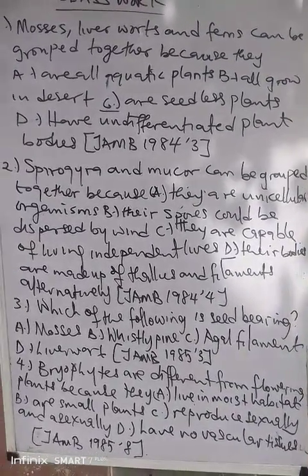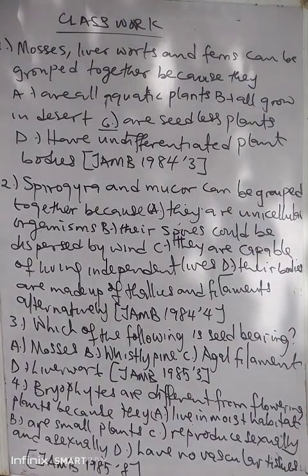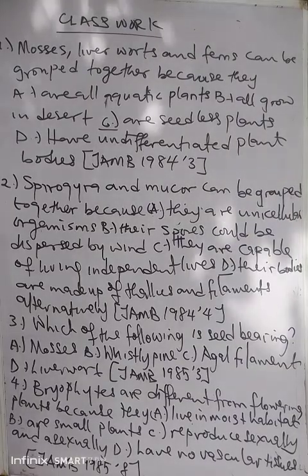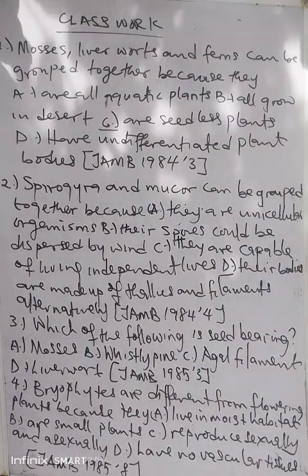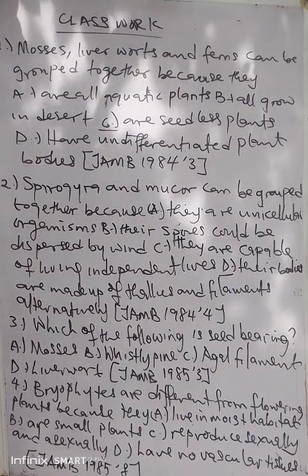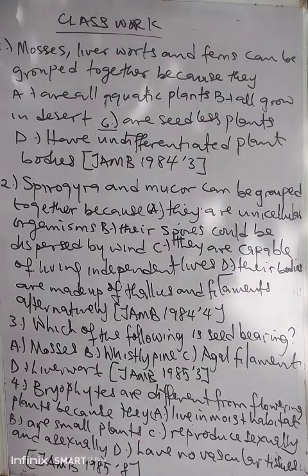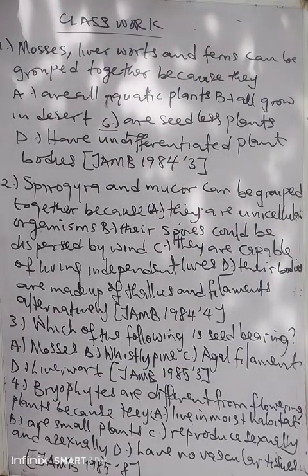The next question, which is question 4, the last question here in this section, is: bryophytes are different from flowering plants because they do what? Is it they live in a moist habitat? It cannot be the answer. We also have flowering plants that live in a moist habitat. So that's not the answer.